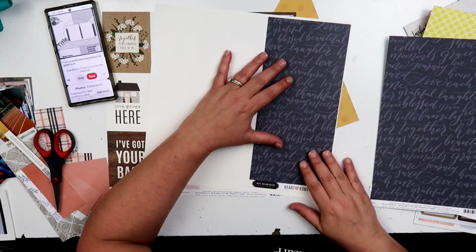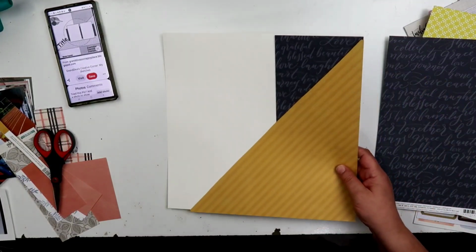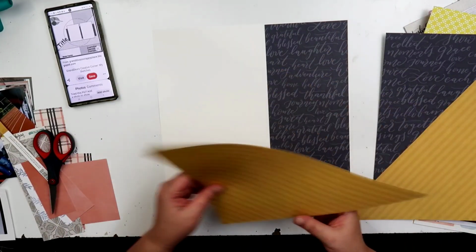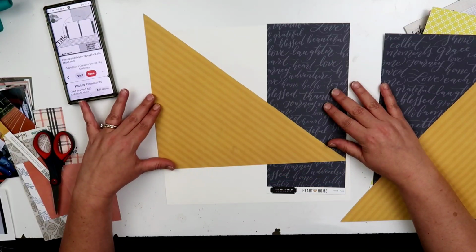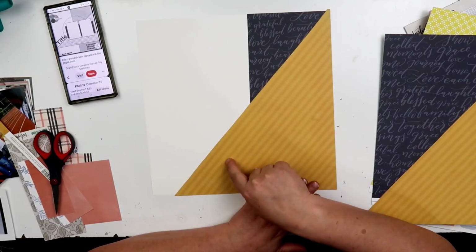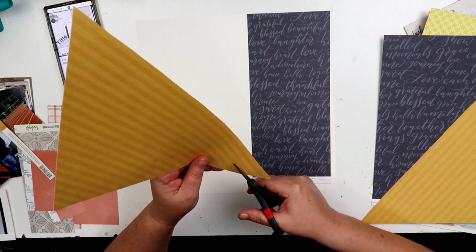This can go here. Now I could use the stripe side, or I could use the not stripe side, also known as polka dot side, or I could use this one. That's way too high up on that side. But this one doesn't go all the way across the bottom. Neither one goes, oh no, this side goes all the way across the bottom. On the sketch, it's actually up like that, but I don't love that. I'm not gonna lie, I don't love that. So perhaps, ooh, we'll just do it that way. I think I'm gonna cut this down a little bit, just because it's not pleasing to my eyeballs. My eyeballs are like, no.